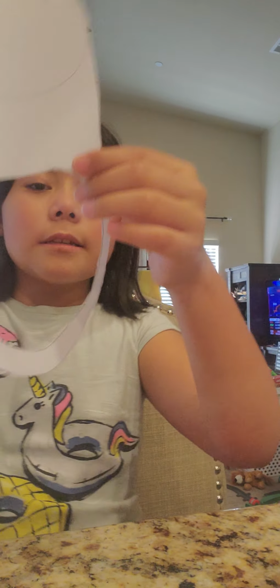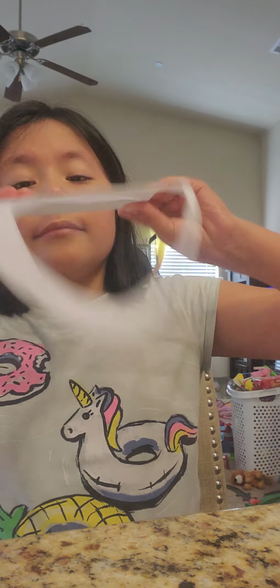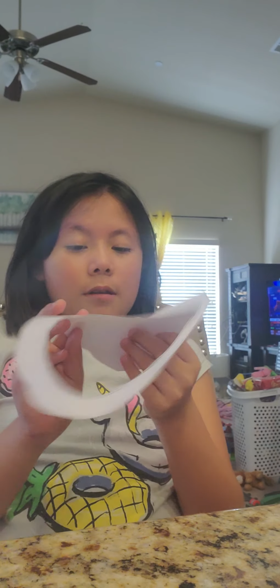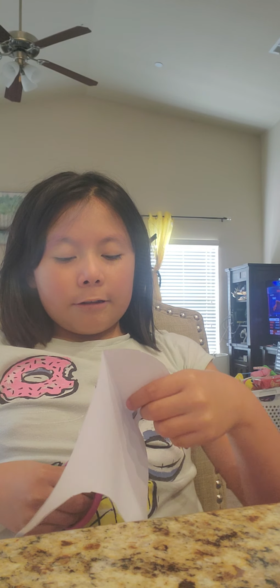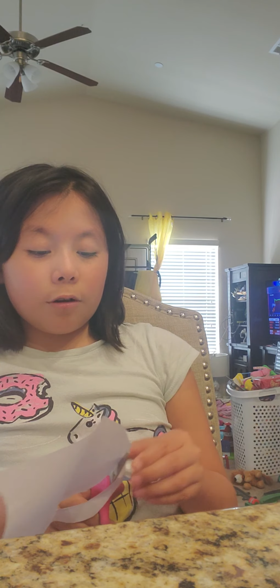We're not going to use that one, but this is how it's supposed to look. Now we're going to do the same stuff that we did with this one. There we go. And I'm going to cut barely enough. There, did you guys see that? I hope you did, because it'll be amazing. I know that other people do it different, but this is another way to do it easy. And I know where I'm going, because I did this one before.